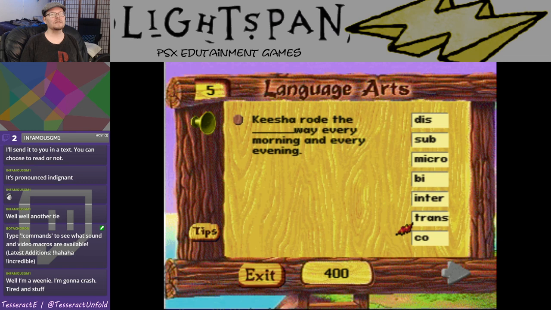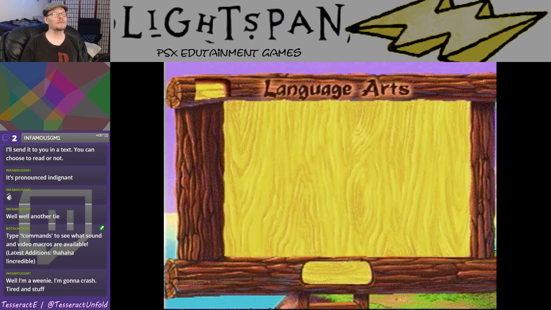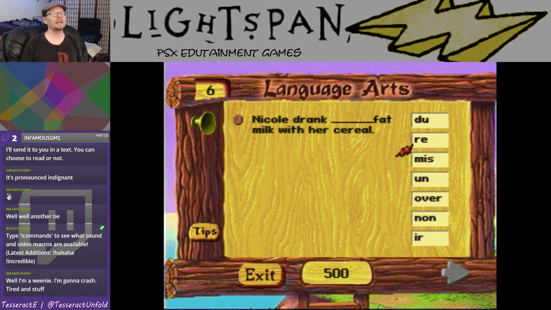Rode the subway. Okay, I was looking for high. Sub. Hey, no problem. Rest well, Infamous. Thanks for dropping by. Choose the prefix. Nicole drank low-fat milk with her cereal. You answered correctly.